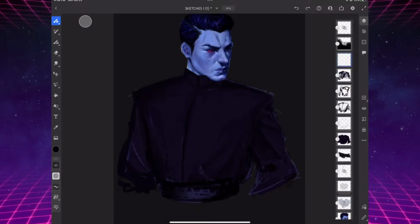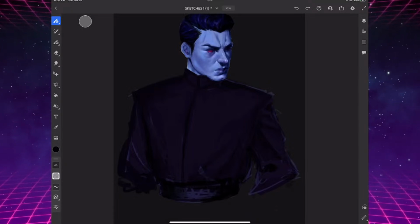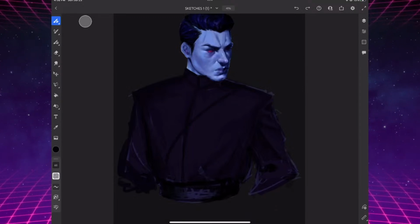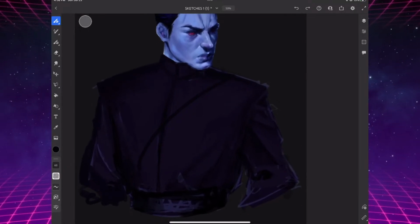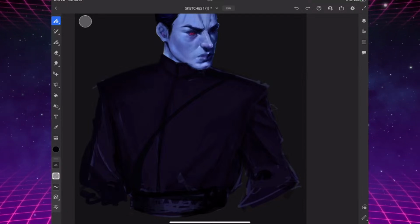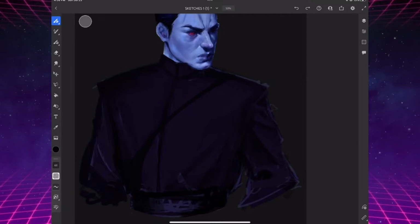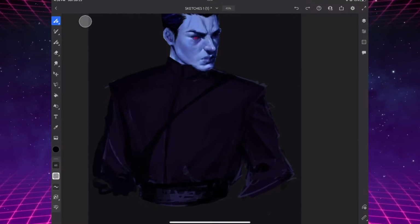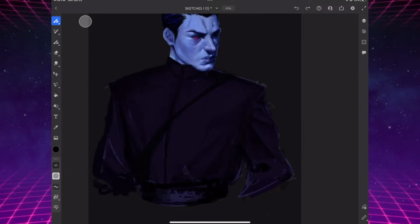And then he's got this thing. I honestly couldn't tell you what side it's on because so much of the reference images I have, well, maybe it does come from that side. It comes from this side, and this is the side that I want him to be positioned on with his head looking that way. So we're gonna do it that way. And this is what's really going to give him some definition in the body, the shape that I choose to make this thing. I couldn't tell you what this is called, honestly. The swoopy thing is what I like to refer to it as. It does the swooping.